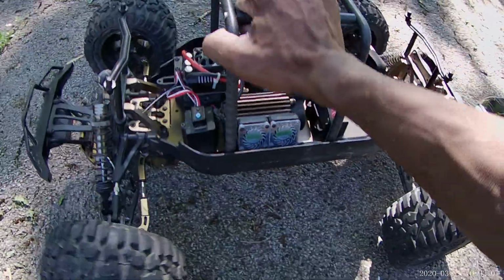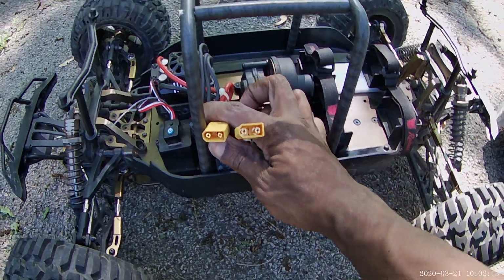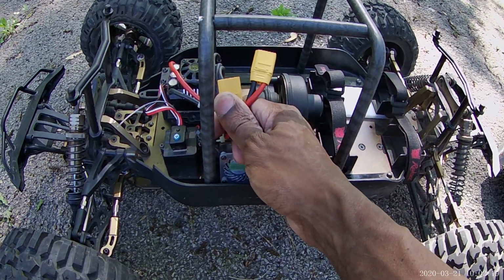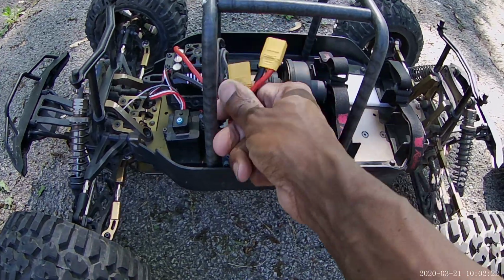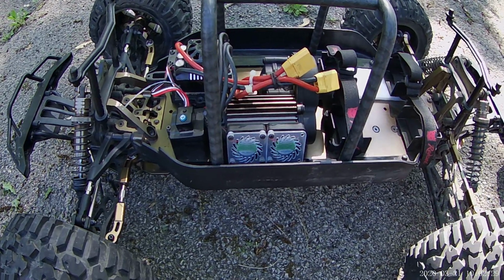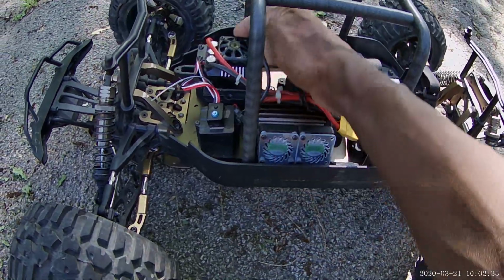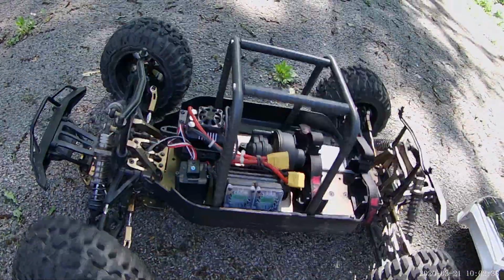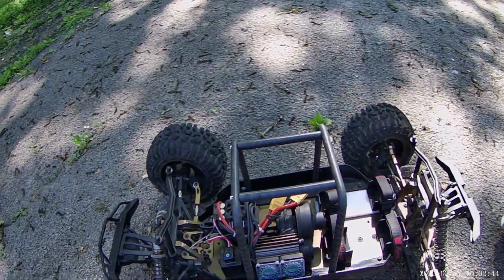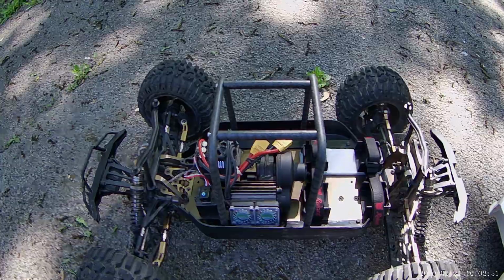But yeah, this thing comes with XT90s. You don't understand just how awesome that is. It comes stock out of the box with XT90s. God. And it's a Max 6. It's an actual Max 6. You can call it the Hexfly RTR or whatever the heck it is, but it's a Max 6. So the motor has a 1/5 scale rotor in it, but that's about it.